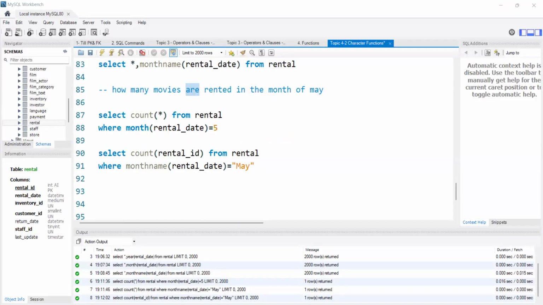Okay, next we have a few more functions. Let's discuss those also. Like CURDATE.